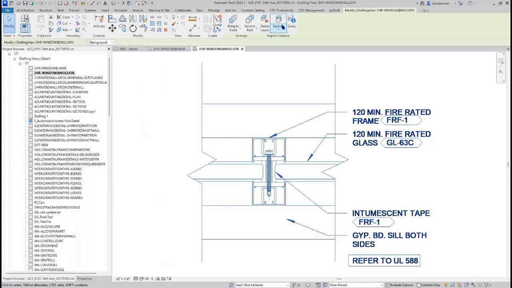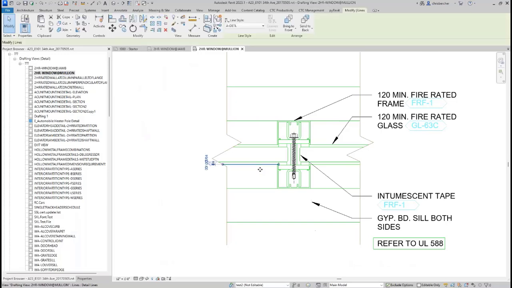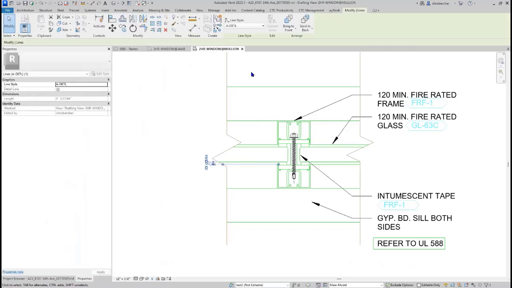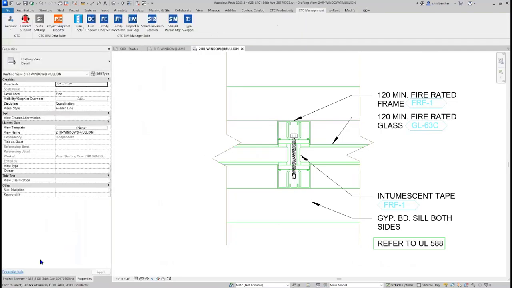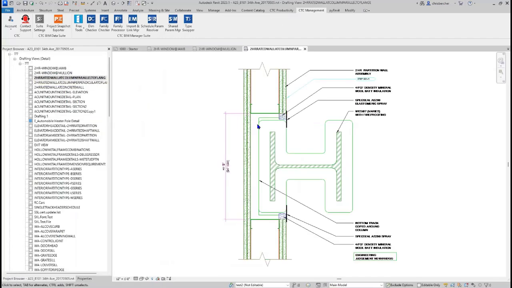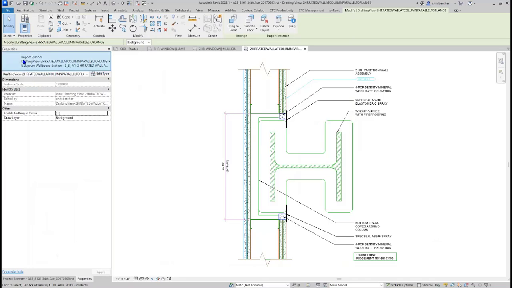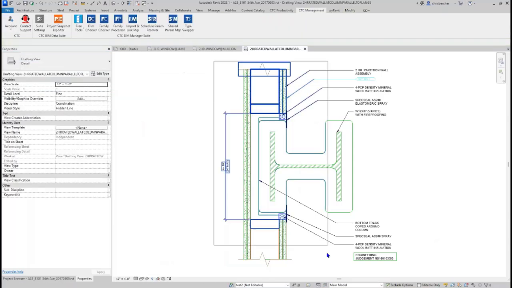I'll hit explode just to show you what I mean. Okay, and now I've got these detail line styles. That's not what I wanted. Here we go. Let's blow this one up. Okay, and now I have this. It's not even fully exploded. Let's do it again.